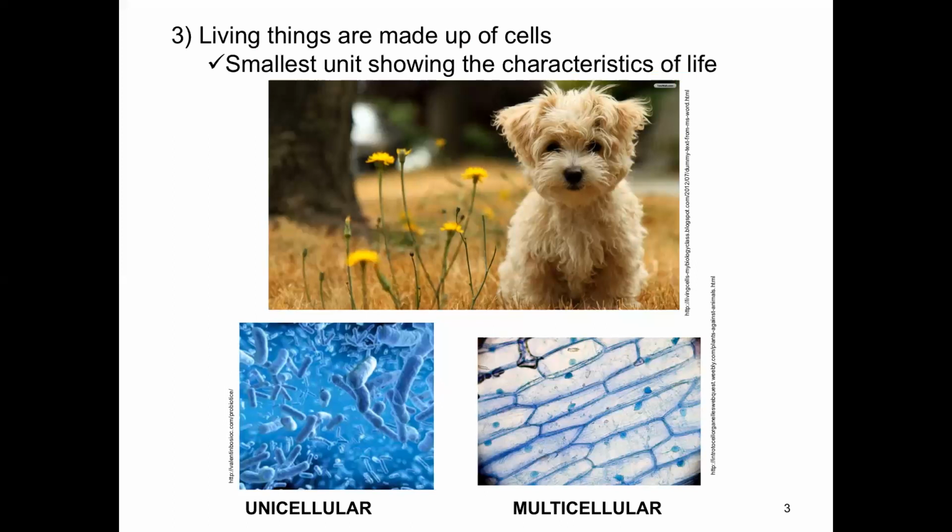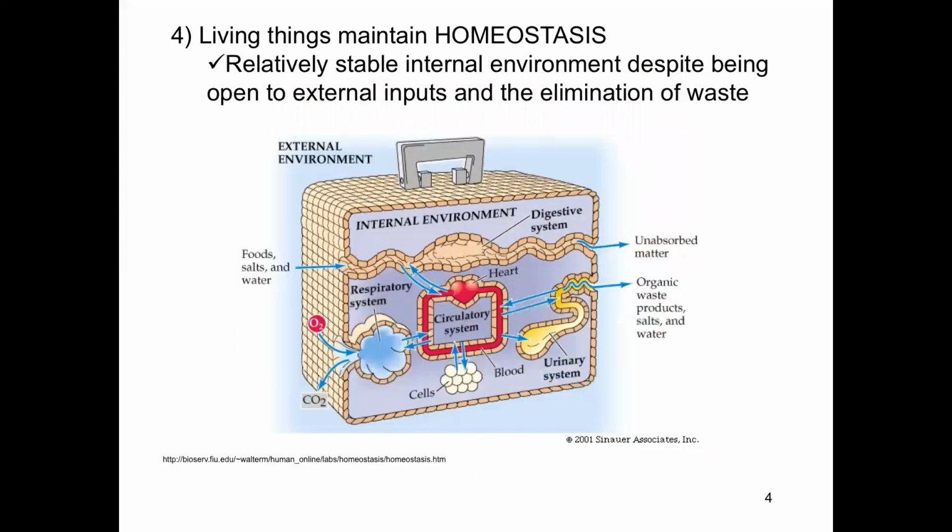All right, now, number 4. This is a big thing in this course. Living things maintain this thing called homeostasis. Homeostasis, a really big, important thing in this course. So what is homeostasis? Really, this is balance, okay? This means that living things need to maintain some sort of stable environment within themselves. And that is what is conducive to the life of that living thing.